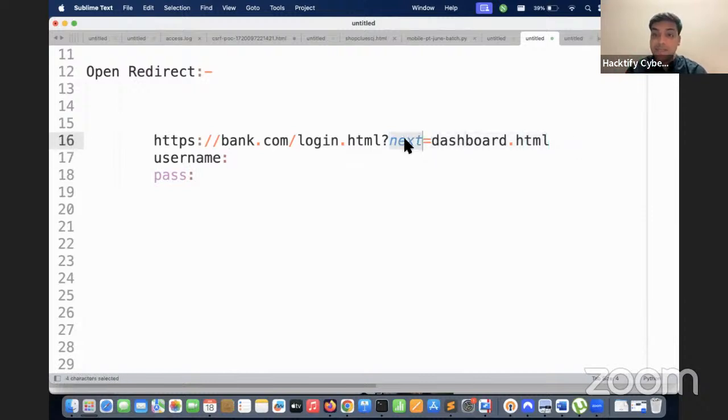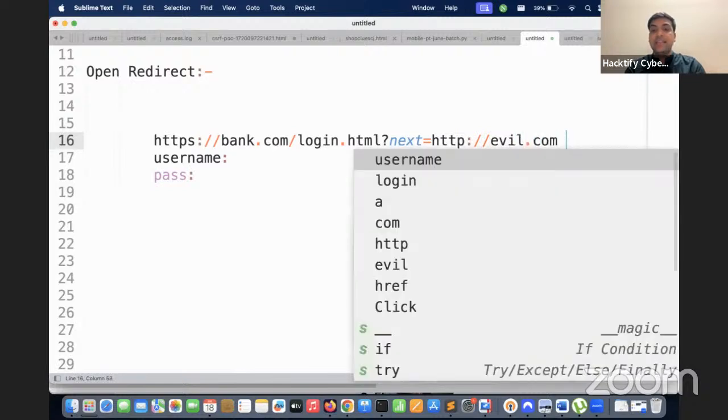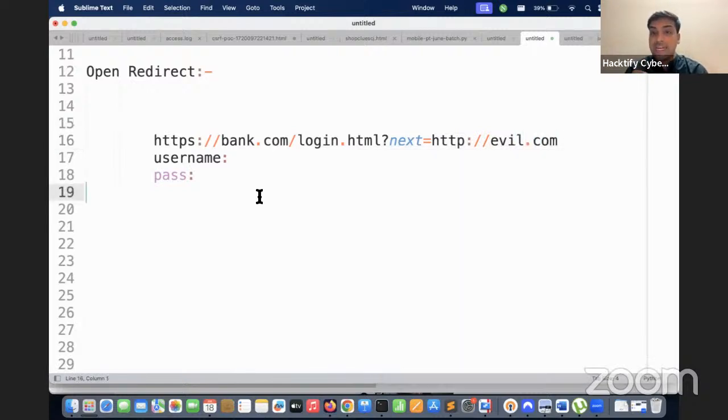So this next parameter contains the reference where the user should be redirected after the correct authentication has been completed successfully, that is dashboard.html. Now, if I change this to http://evil.com and the web application does not validate whether it needs to be redirected to that domain or not, then it is vulnerable to an open redirect vulnerability.